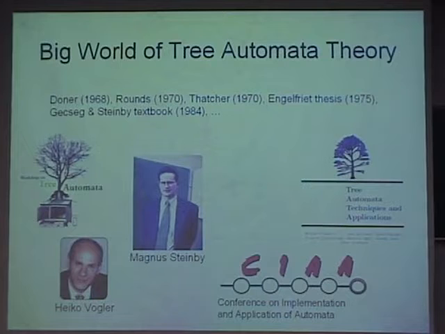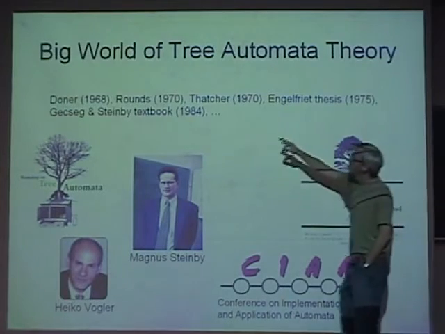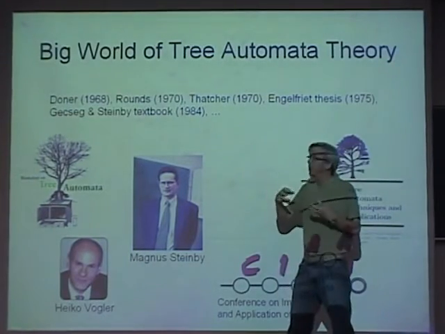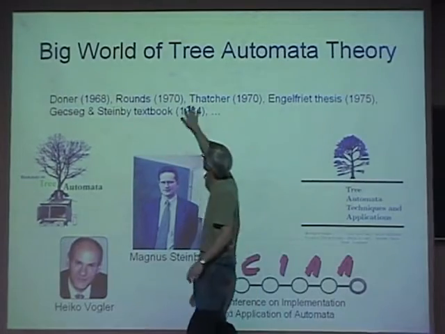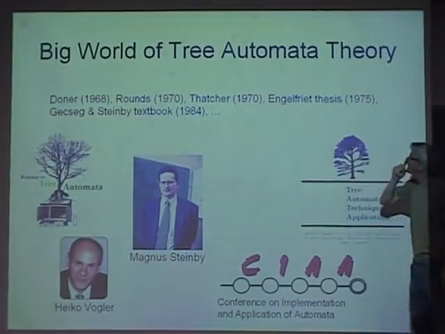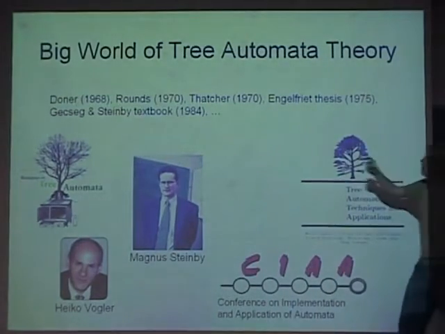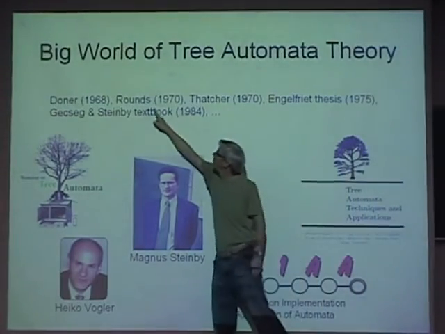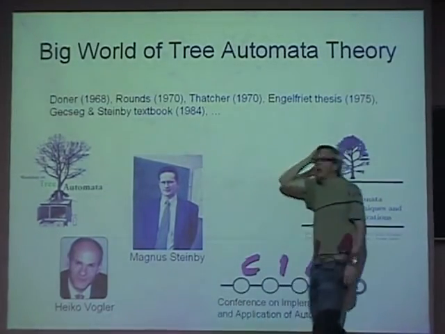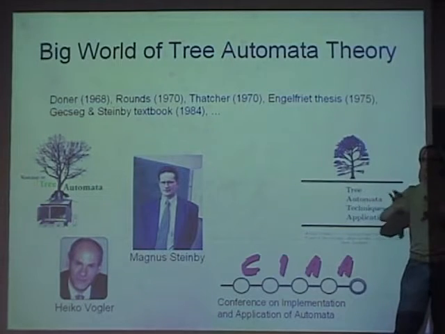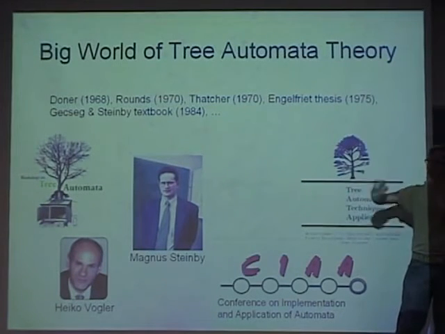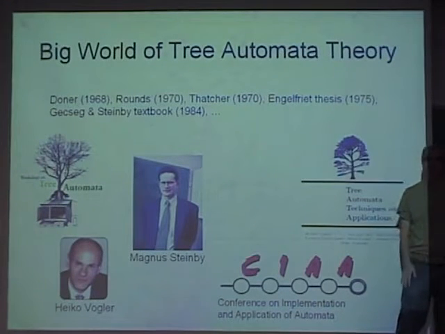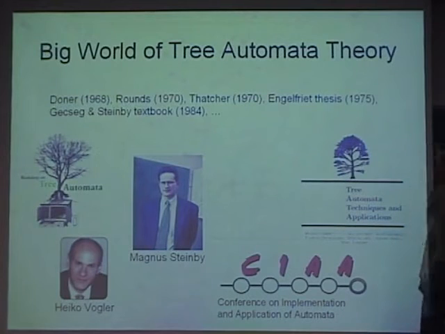So we rediscovered this big world of tree automata theory that was started by Rounds and Thatcher and some people before, working on tree acceptors. So these guys worked on tree acceptors and they worked on tree transducers. And they were actually motivated by natural language problems in this case. But very soon these things got disconnected. So the formal language theory went off this way and natural language went off that way, and didn't really come together very well, especially in tree automata.